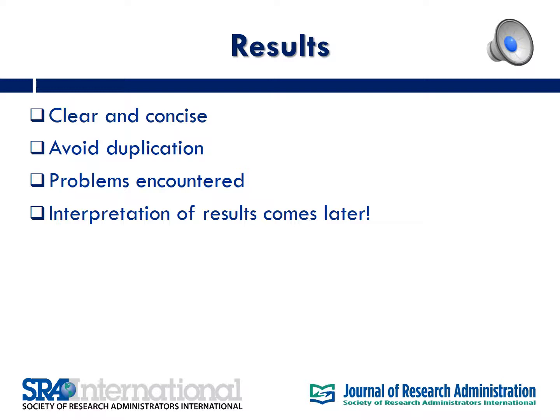In the results, you should also discuss any problems you encountered, or where you may have rejected some data, for example, and explaining why. You may have to explain the immediate outcome of a change and then what happened if you made further changes. You would have described in the methods section that an intervention didn't work and so you had to alter it, but you wouldn't have said exactly what happened at that point in your paper. Don't start interpreting the results here. That comes later in the next sections.